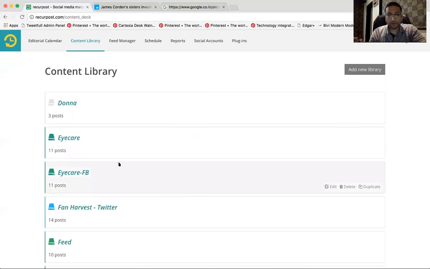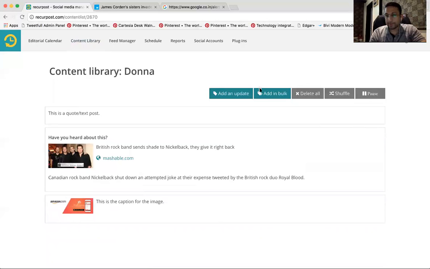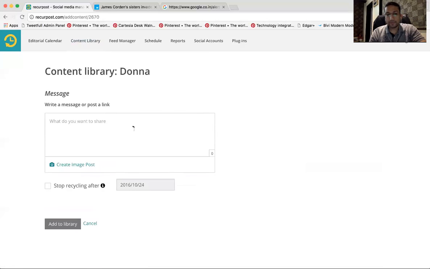Now, if I go to a content library, we go to this library, and we try to add an update. So see what happens now. How do you manage social media for your company? See, as soon as I type social media, it says one potential hashtag. Okay. And if I click on replace, it actually replaces social space media with #social media. So you see, this way, we don't automatically change it. We give you the power to change it.